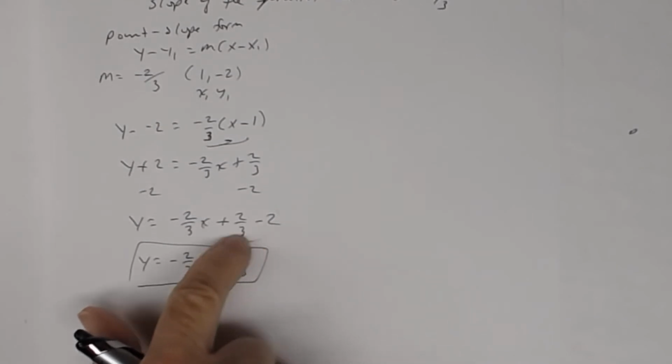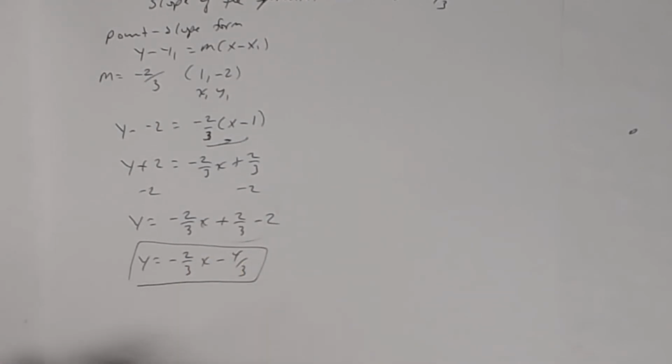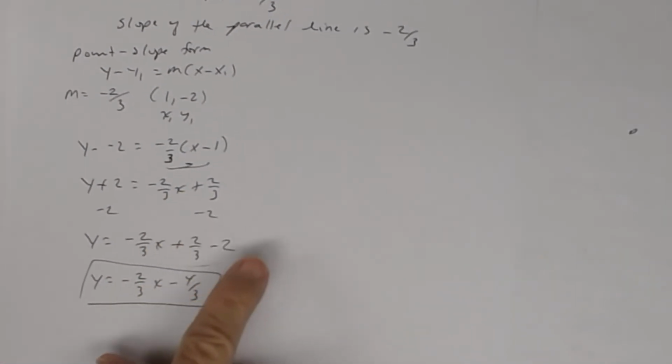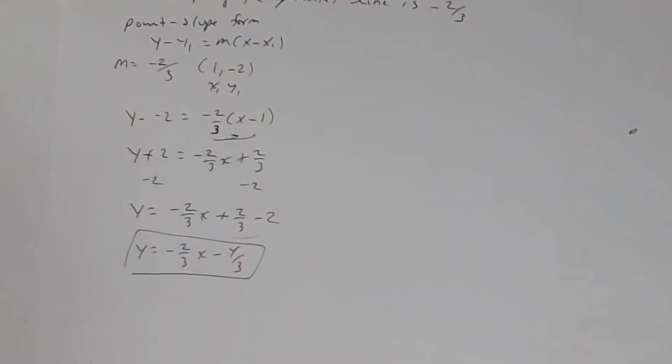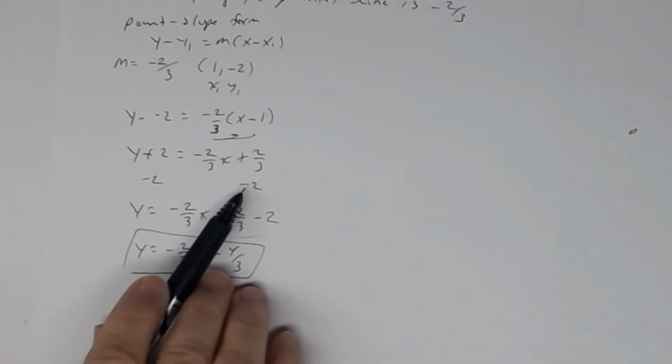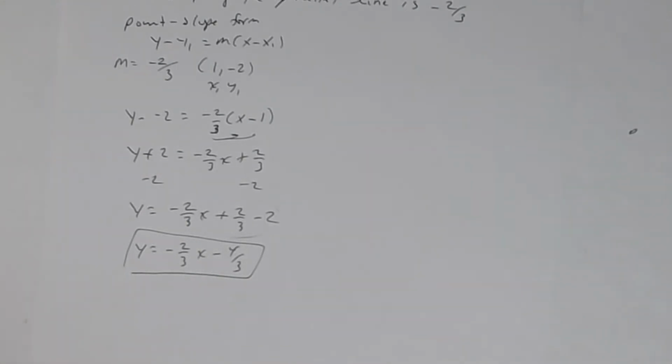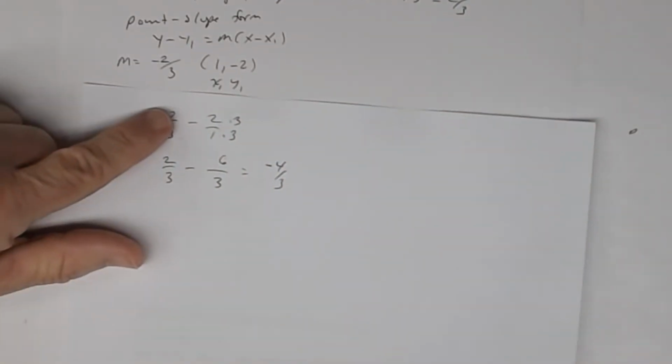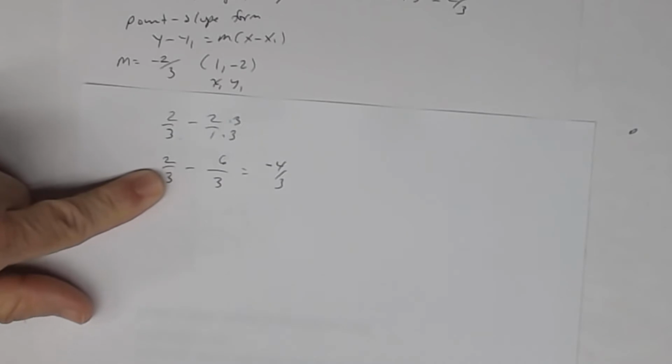But be careful, because you did end up with a fraction here. Now I just want to remind you about something. Right here, the way I did it was I distributed first, then I added 2 to both sides, and then I wrote equivalent fractions, which is what many students will do.